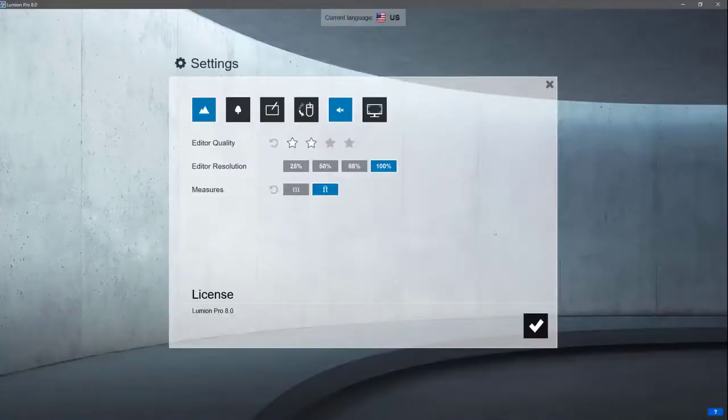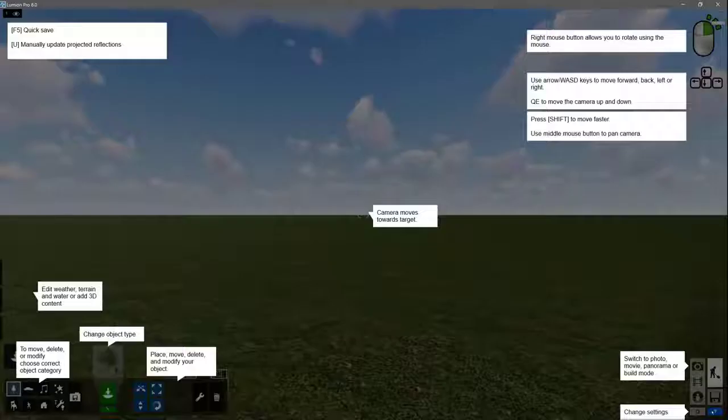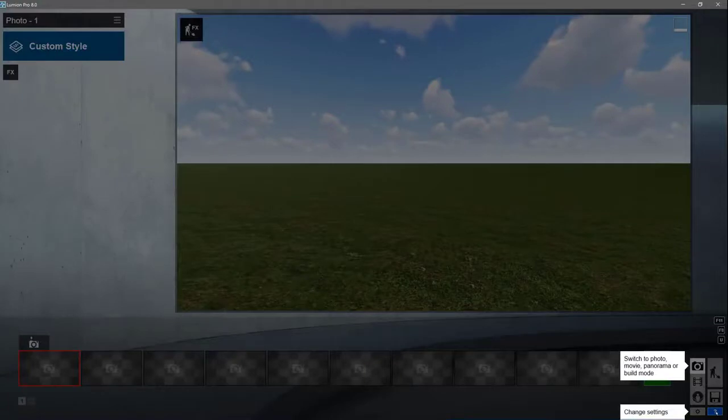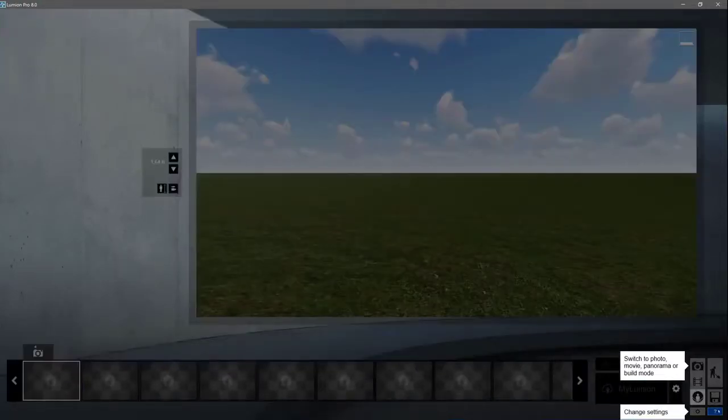I like to keep my settings maxed out because I know my computer can handle it. If you are falling short on the benchmarks or have a large Lumion scene, you might consider backing down these settings to increase computer performance. Hovering over the question mark overlays the screen with some helpful tips. If you're ever lost, look for some help in Build Mode and even in the Photo, Movie, and Panorama studios.